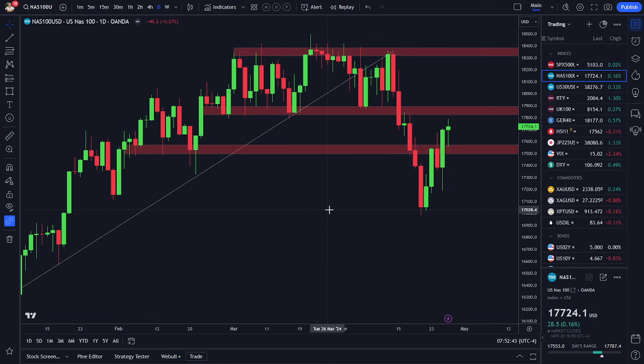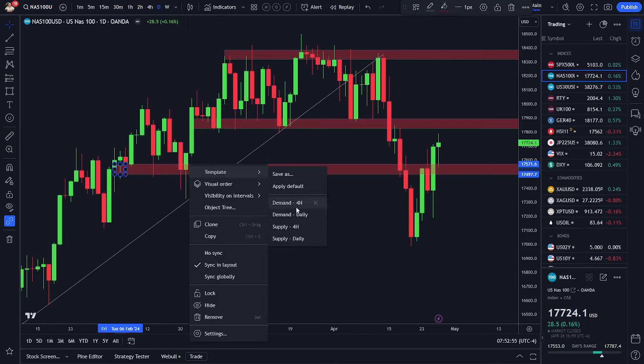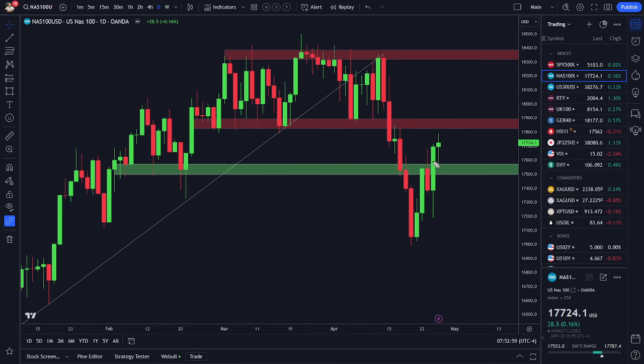The NASDAQ also had a pretty impressive recovery this past week. We had this pretty steep sell-off, but this latest week with a lot of tech earnings was able to punch back against the bears. We kind of have to mark this area as potential demand, because we put in a higher low on the lower timeframes, then closed really decisively above the rejection candle. We even retested and held that area. The price action is impressive and it looks like we may have more room to continue pushing up.